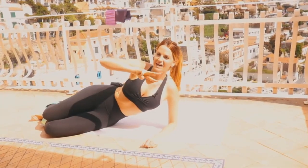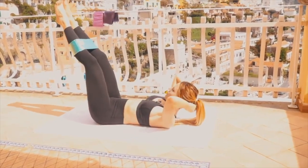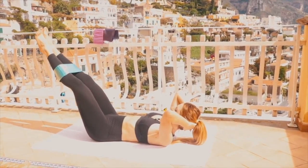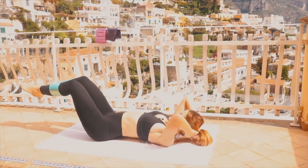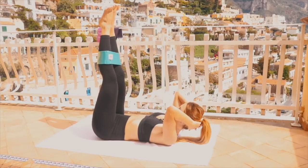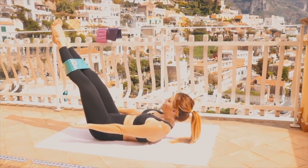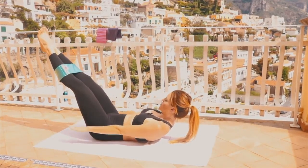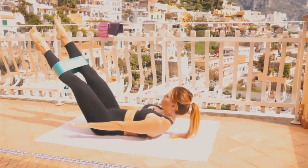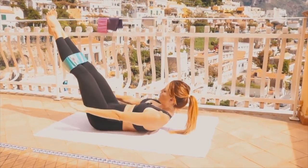Stay with me — we've got round three and now we're hitting the core. If you've ever heard of the Pilates 100, that's what you're working on here. Go to a level where your lower back is not coming up off the ground. If your lower back lifts, your core isn't strong enough yet, so keep your legs higher. Hands come out, bring your shoulder blades off, bring your feet down to whatever level you can, and pump for 12. After 12, flutter kick for 12, then pump for 12 again.